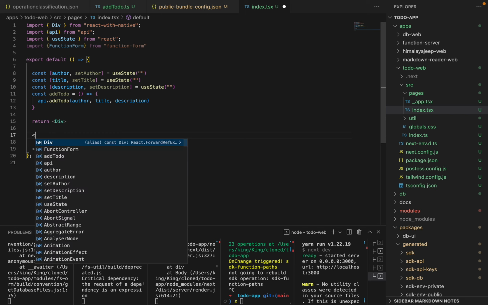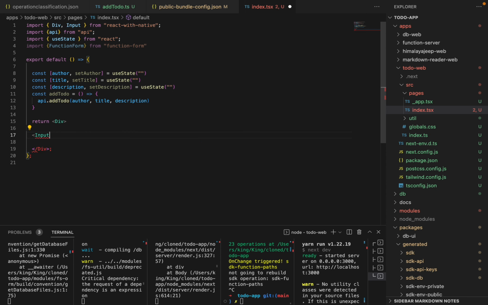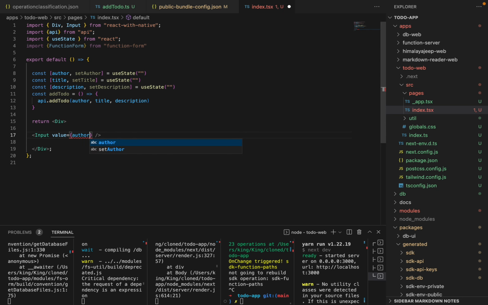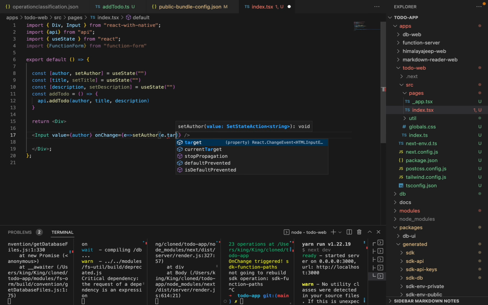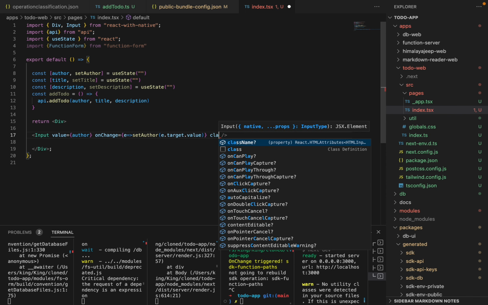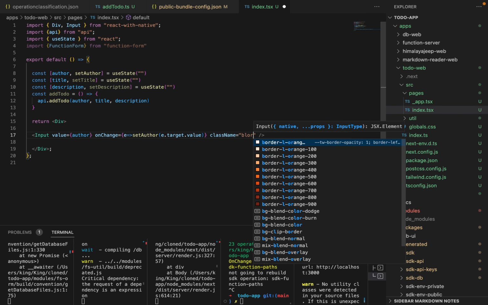we can just make an input, for example, from React with native, and we can say value equals author, onChange equals event, set author e.target.value, and what else? Class name. Let's make it a little bit more clear.